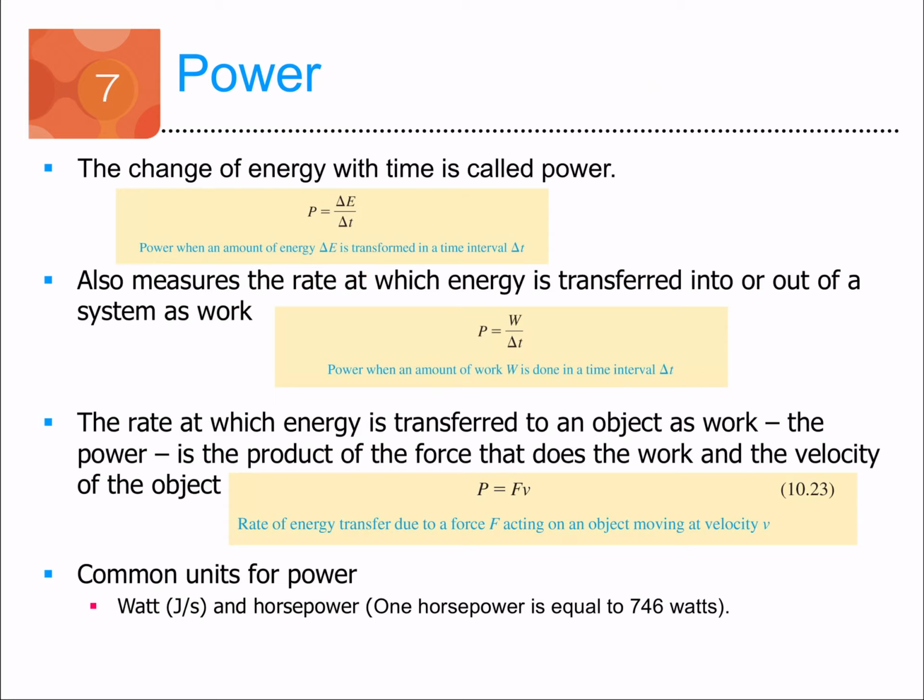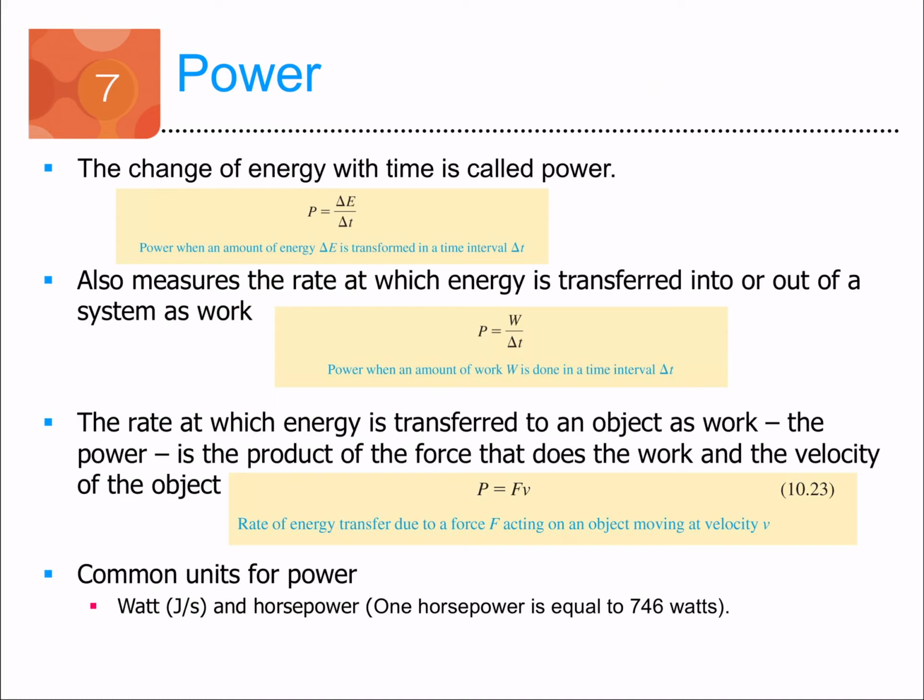Another thing we want to look at is power. Power can be calculated in one of 3 ways, depending on what you're given in your problem. So when doing power problems, make a list of the variables you're given and what you need to know, to decide which of the 3 formulas to use. Let's go over them. The first one is that power is the change of energy with time. We represent power with a capital P, so power is delta E over delta t.